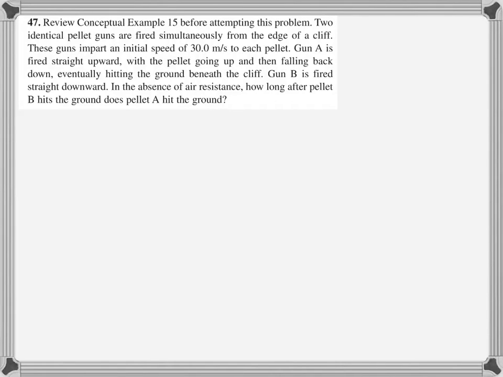Okay, for this problem, it's actually asking us to look at two scenarios. You have a scenario where you're shooting a pellet gun that can fire at 30 meters per second, and in one situation you're going to shoot the pellet gun down, and in another situation you're going to shoot the pellet gun up, and it's asking you for the difference in the time it would take the pellet gun to hit the ground. So if we draw this in a diagram using our 30 meters per second, like our two situations, shooting up, shooting down.